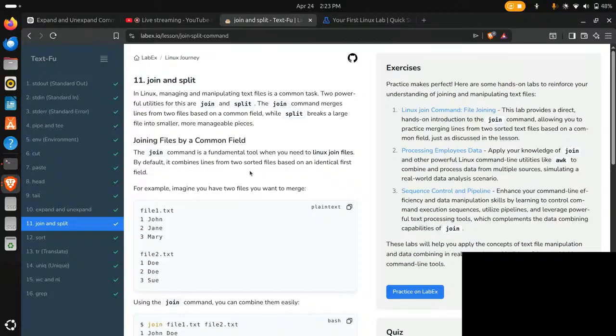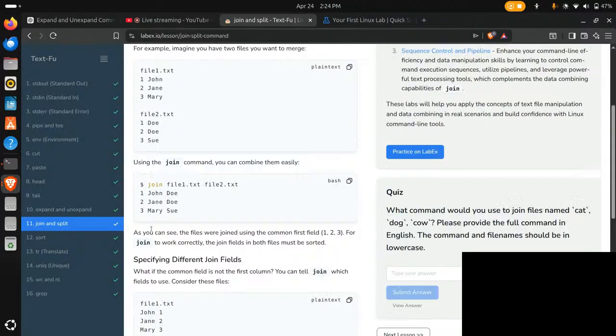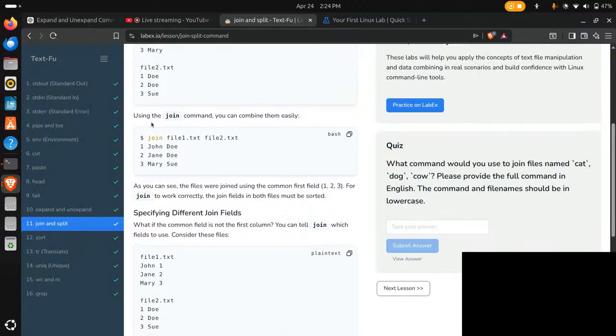By default, it combines lines from two sorted files based on an identical first field. So one, two, three. Okay, I need to use nl to number the lines, and then we can do it, right? Is that what it does, or is something wrong? Okay, I do get it.